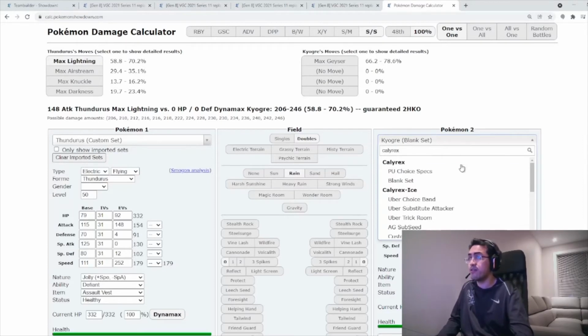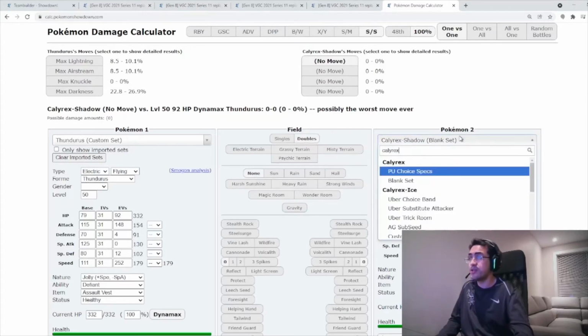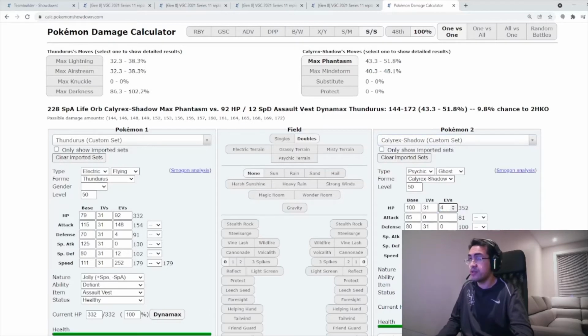Let's take a look at Calyrex. Calyrex Shadow. Let's look at the blank set here. Oh wait, let me just do the custom one because it's easier. All right, so let's go here, 252. So Life Orb, Dynamax again.